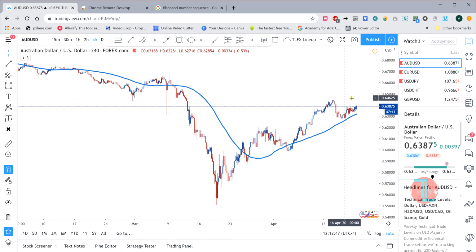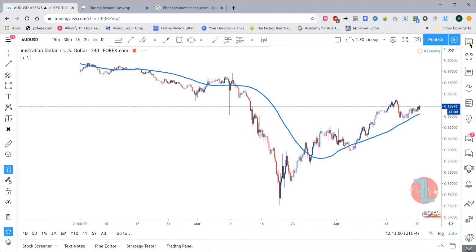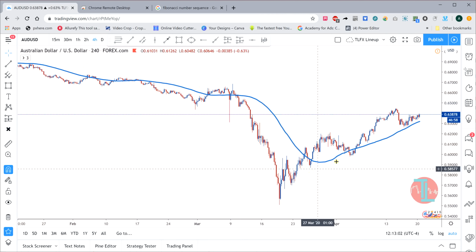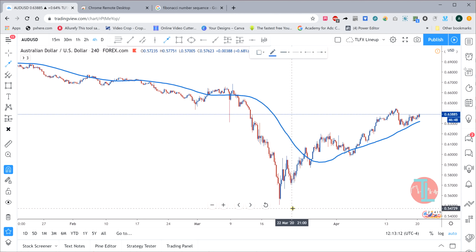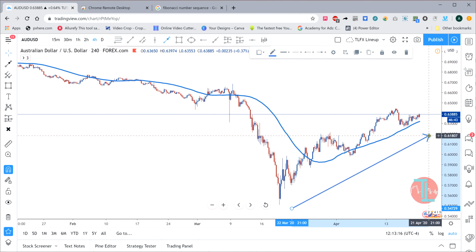Today is Monday. The market's open right now. The New York market, you can see down here, we're at around 12:12 Eastern Time. I'm on Eastern. All right, so let's start out with our first. Our first for the day is the Audi dollar. The reason why I'm starting out with the Audi dollar is the Audi dollar is showing me some clear moves in one direction, right? So we currently are on an uptrend. So let's go ahead and make that obvious that we are inside of an uptrend. Here's our uptrend, all right?